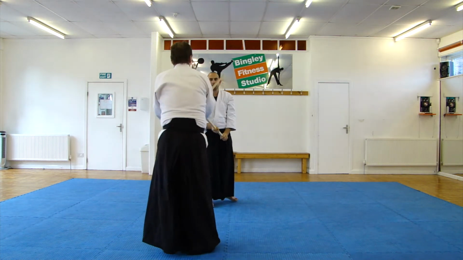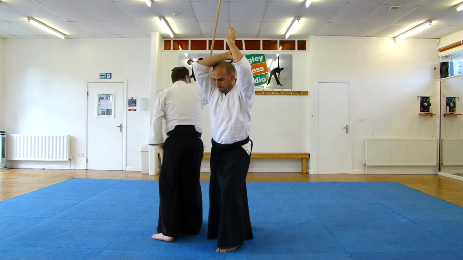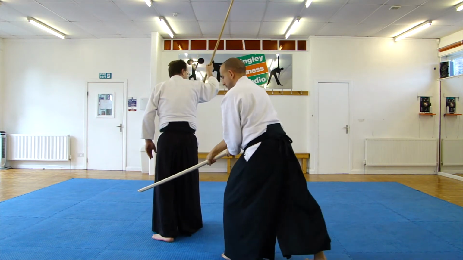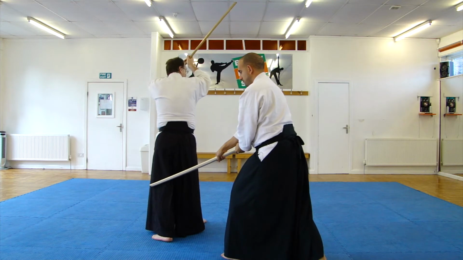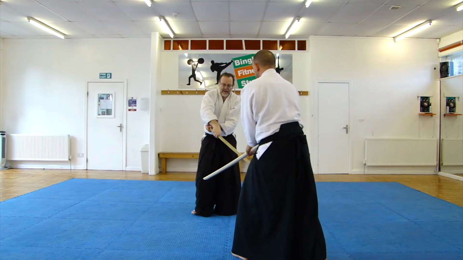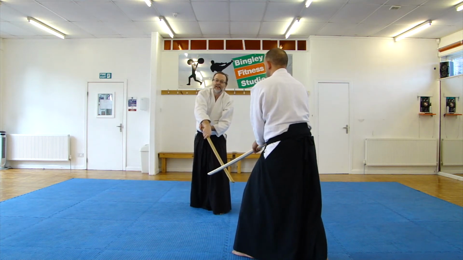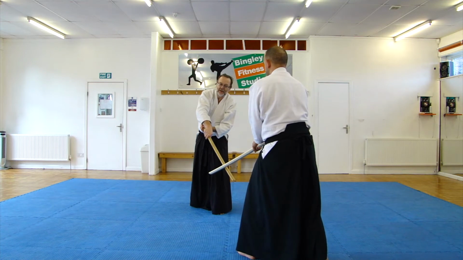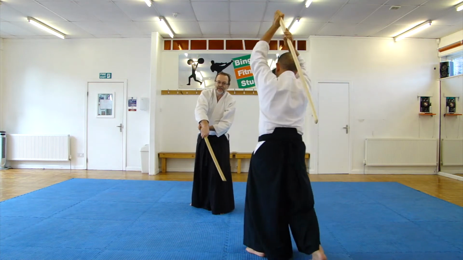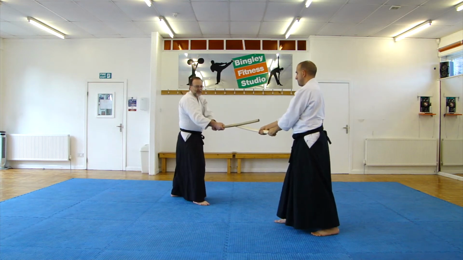But he picks up on that feeling, pushes back and enters, and he's now going to cut to the leg. So I don't want that to happen, so I step and I parry the cut down here. Okay, now at the end of this cut, my head looks completely open, so he comes up for the strike, and I simply parry that with the finishing cut.